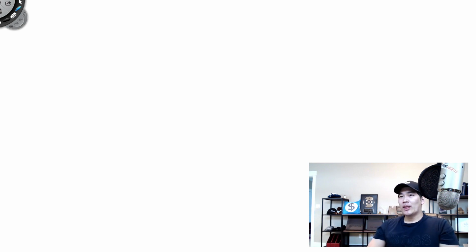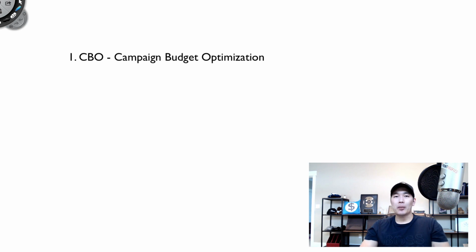Alright, so I just pulled out my whiteboard, so let's get to it. The first thing that I want to talk about is CBO. CBO is campaign budget optimization, and this is going to be the standard way for optimizing your campaigns. Facebook said everyone is going to be moved over to CBO in February. Most likely it's going to be rolled out in phases. However, some newer ad accounts may already have CBO as a default option.